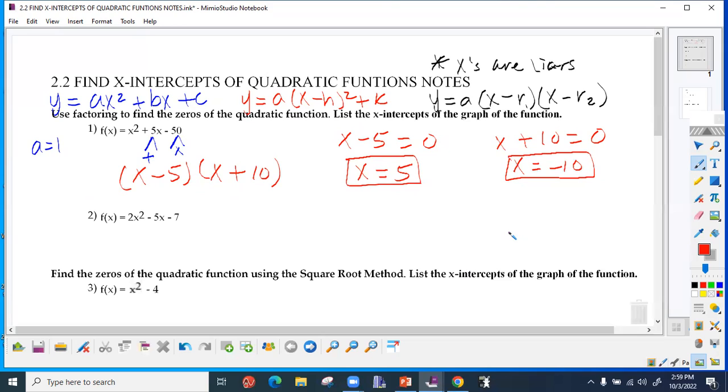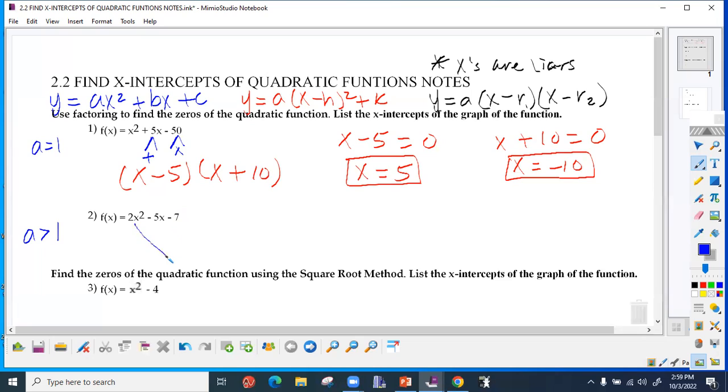Does that feel familiar? Yeah? Okay, cool. So I was like, I've never seen this before. Next is when your a is greater than 1. So when a is greater than 1, or not equal to 1, I should say. When a is not equal to 1, this is where we do the box. If I say X box, does that ring any bells? X box, or completing the square, I mean, not completing the square.